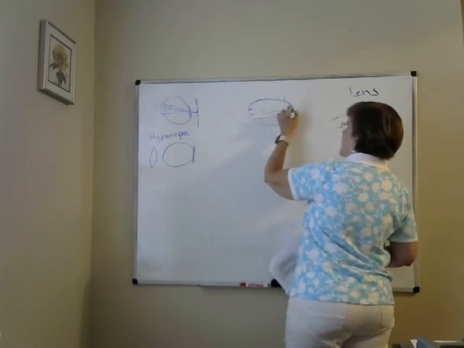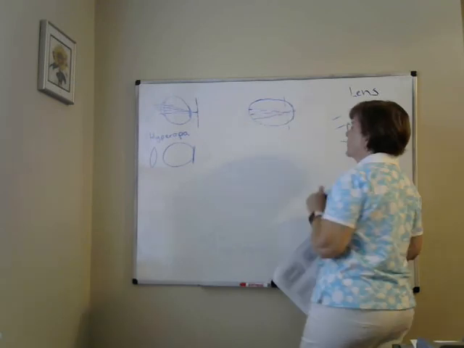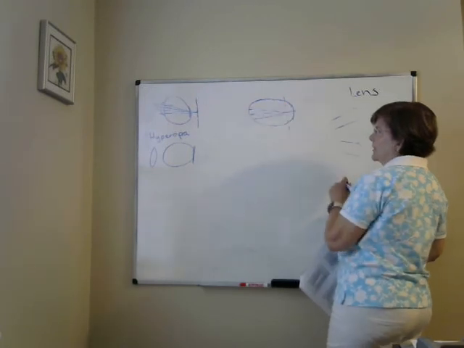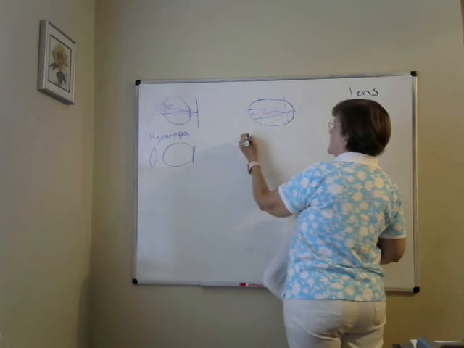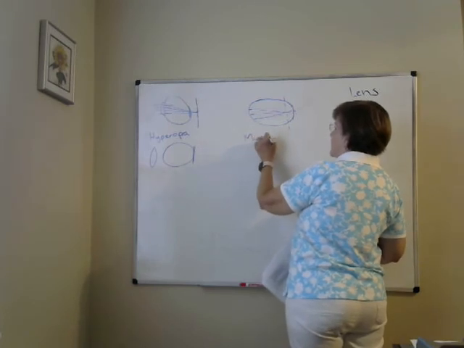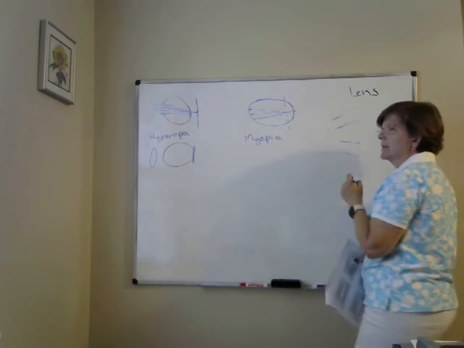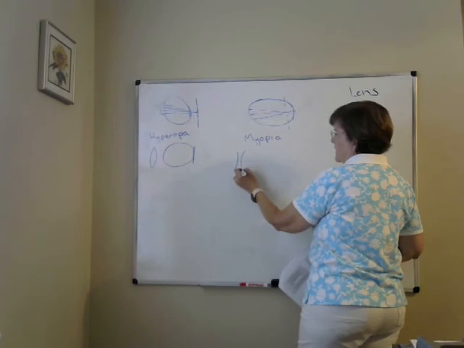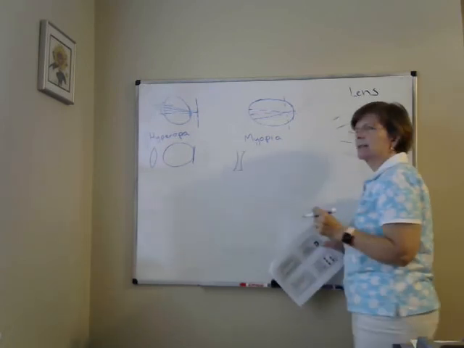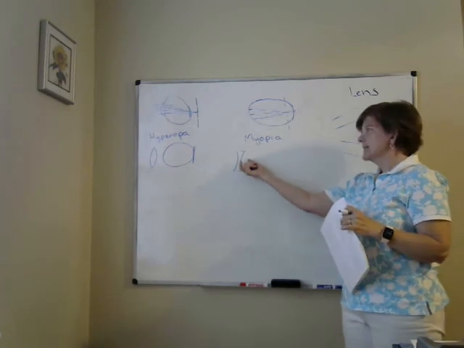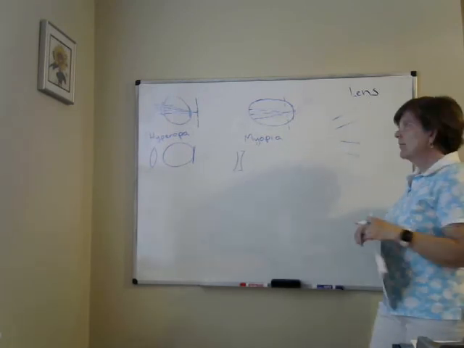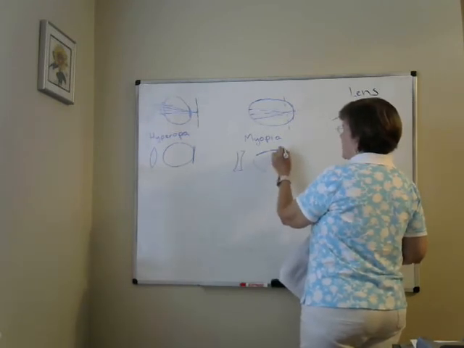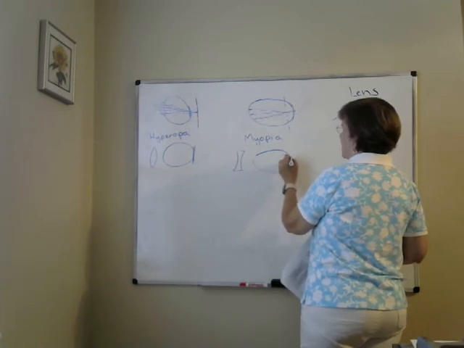Well, if they form in front of your retina, what's forming on your retina is actually going to be kind of blurry. We need to spread these rays out so that they don't form an image until they reach your retina. This person has what we call myopia, which is being nearsighted. So what they do for myopia is they put glasses that look somewhat like this. You've probably seen somebody whose glasses look really, really thick at the edge. Well, the center's probably not that thick, but they have myopia. And so that's going to spread out those rays of light, so instead of forming an image up here, they're going to form the image back here where you want it.